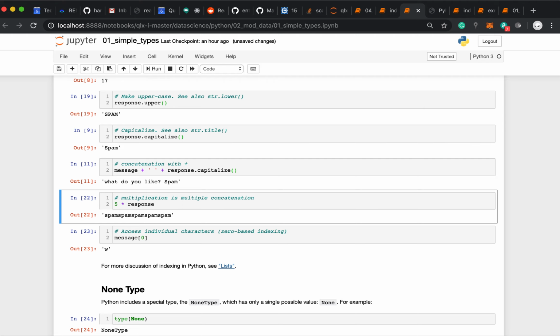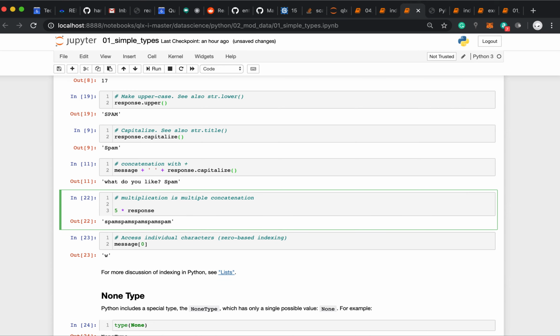And if you want to multiply a string, so if I wanted to take a string and multiply it times 5, not that I would want to, but this would be good if you're using, for example, let's call this space and call it NBSP, right?